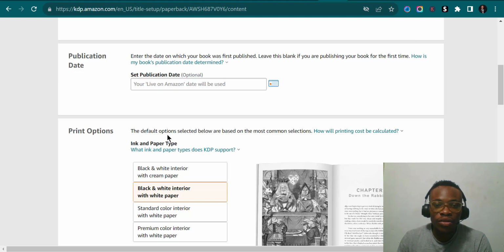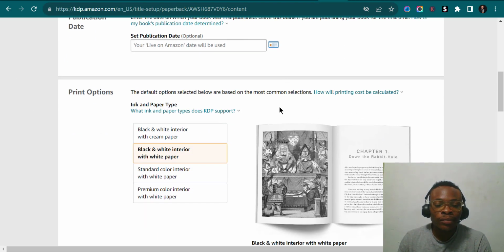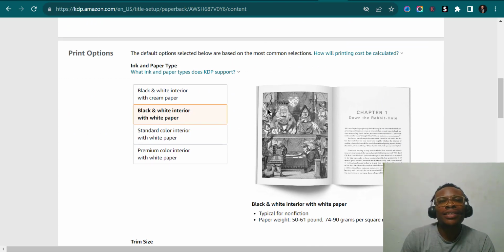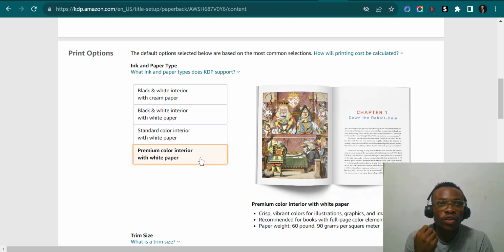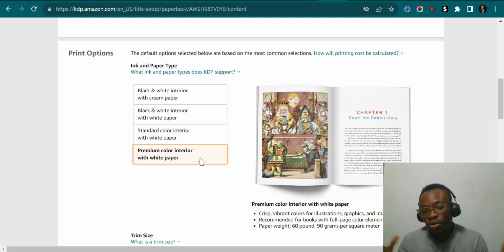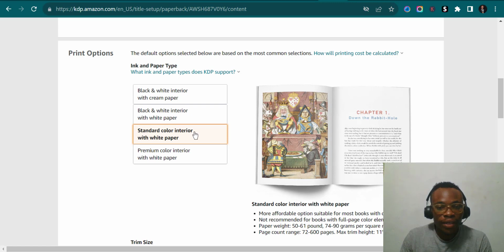Remember again that this book is to be published immediately, so there's no point doing anything here. Just leave that. Then, since this book is actually a fantasy book, with pictures, and I want the book when printed to be colorful because it's a children's book, I'm not going to select black and white interior, because if I select that and the book is printed, the images will all be in black ink. So it's not going to be in colors. So I have to pick either of these options. Standard color, which is, in my opinion, what you should go for because it's a good way to go. You can choose to use premium color as well, although premium color will bring out the best quality of the content, it is going to cost you even more for printing. So it depends on what your choice really is, but standard color is still fine if you ask me.